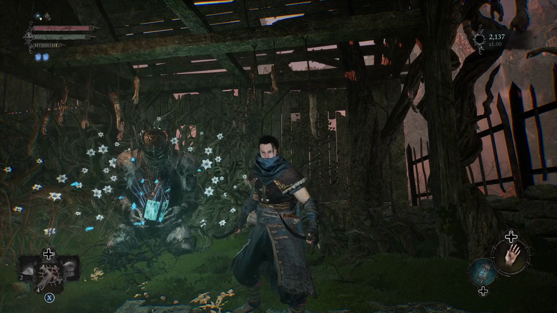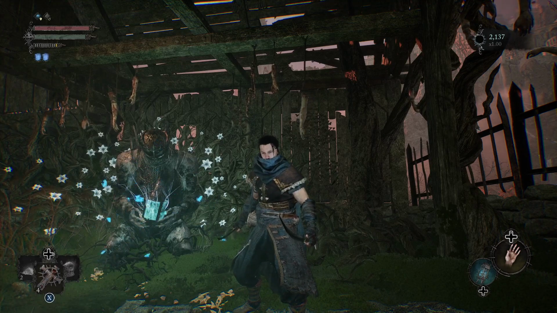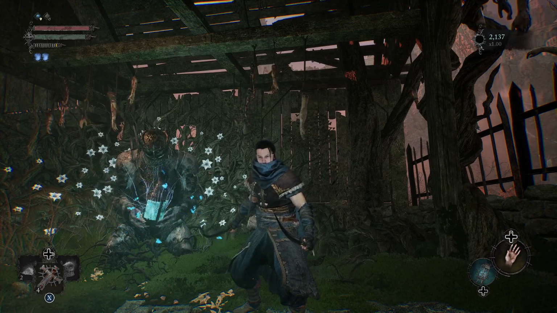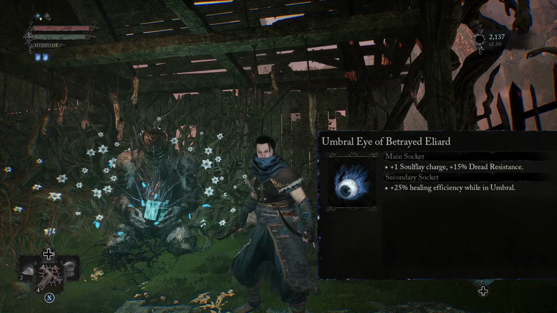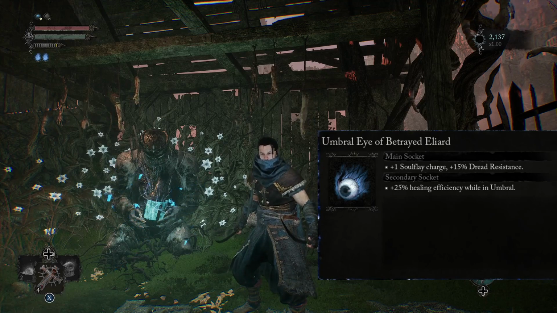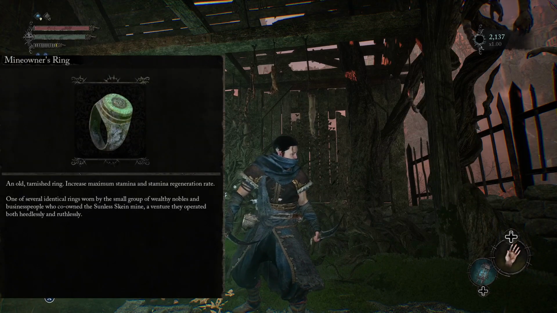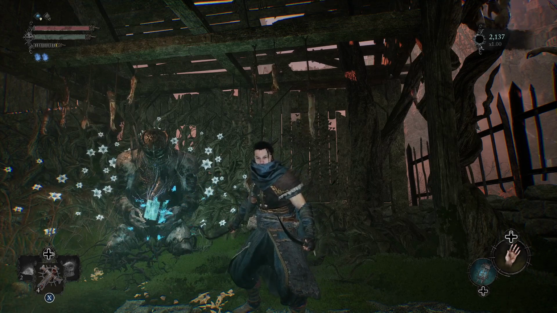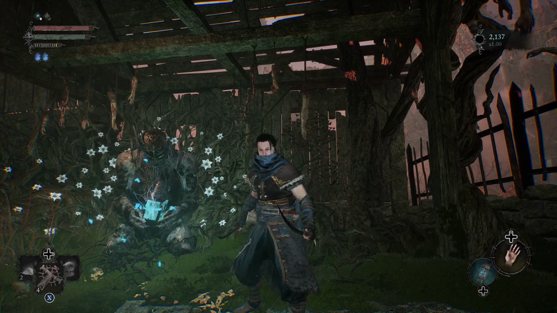The fourth item is very important, since this item will make your umbral exploration a little bit easier. So this item is the eye for the umbral lamp. The fifth item is this stamina regeneration ring. Let me show you how you can easily obtain all these items.